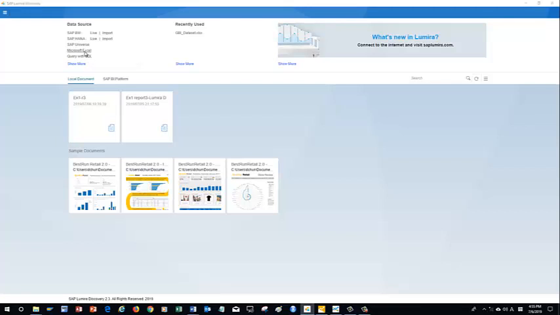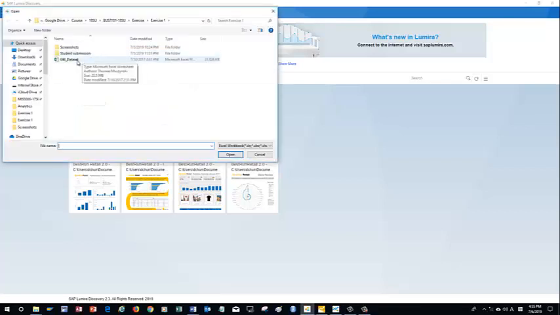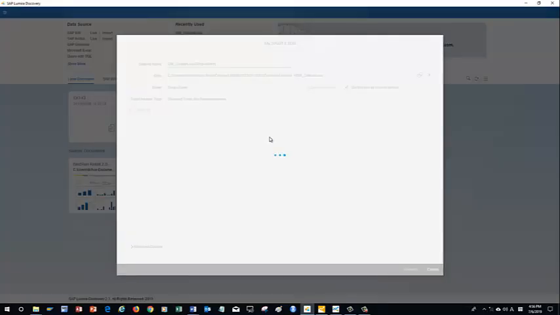Click Microsoft Excel, then under Exercise 1, choose the Global Bike data set. Click this, then Import. It takes time to load the data set.